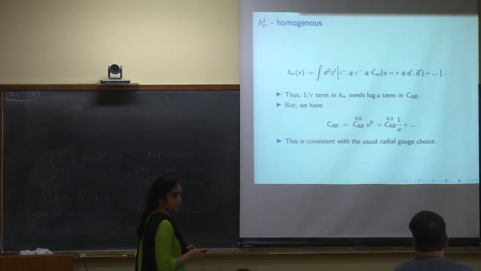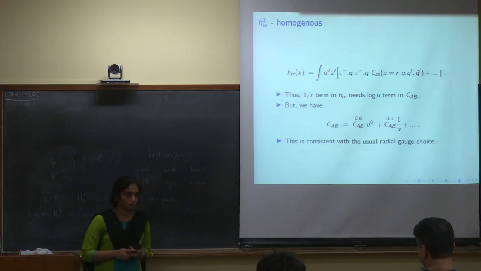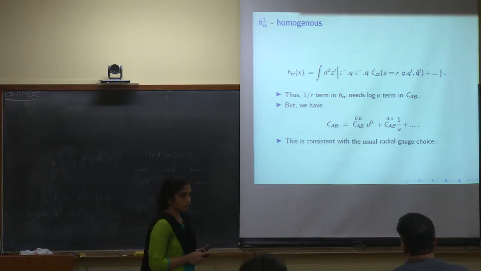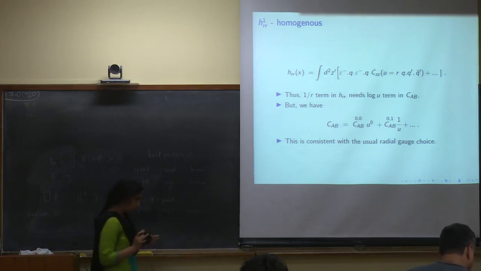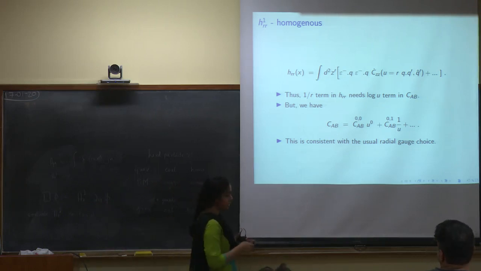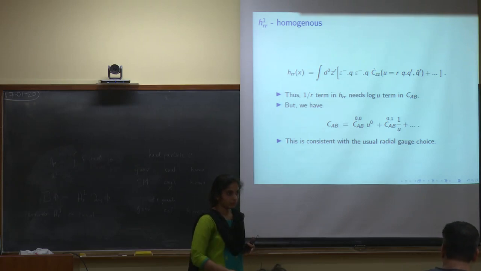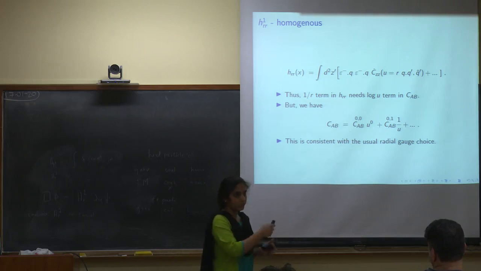I'm completely losing the physics here. This homogeneous term, if I thought of it as a radiation field, I could imagine just some radiation mode going on. What is the principle that's determining what this homogeneous field is? Yeah, so here the only control I am using for this homogeneous solution is the soft behavior. Are you forced to turn on this homogeneous mode for some reason? Yeah. What is forcing you to turn it on? So my leading soft theorem for graviton is also forcing me to pick out a log u term here, which we will see.